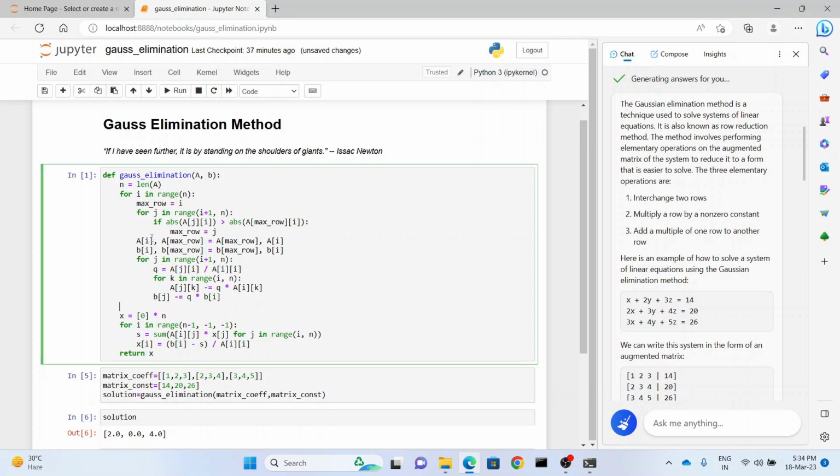So we have matrix A and we have matrix B here, and then we have matrix X is equal to 0 into n. So this creates a dummy 0 matrix. So let's print matrix A and matrix B here.